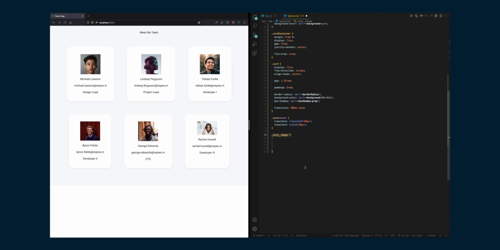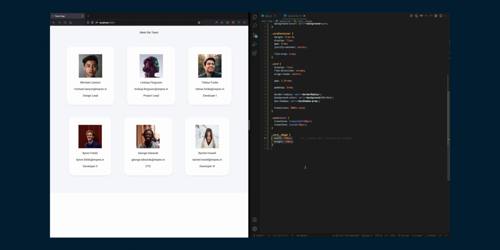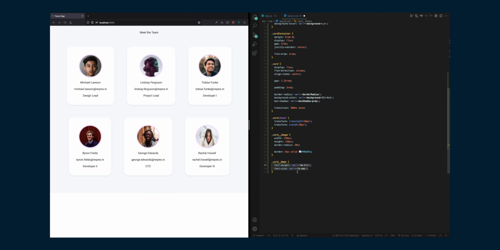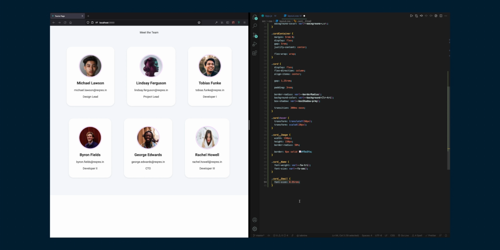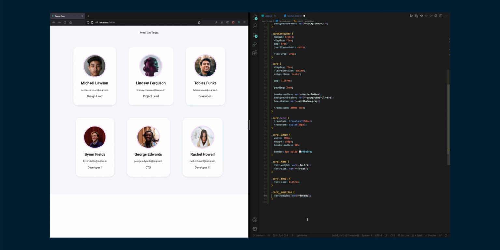We're now going to set the size of the card image itself. We're going to set both the width and the height to the same value and set the border radius to 50%. This ensures that we get a circle when the component is being rendered. We're then going to give the image a nice purple border by setting the border size to 6 pixels, solid, and then passing in the color that we want. Lastly, we're just going to set the font size and weight for the name, the email, and the position.